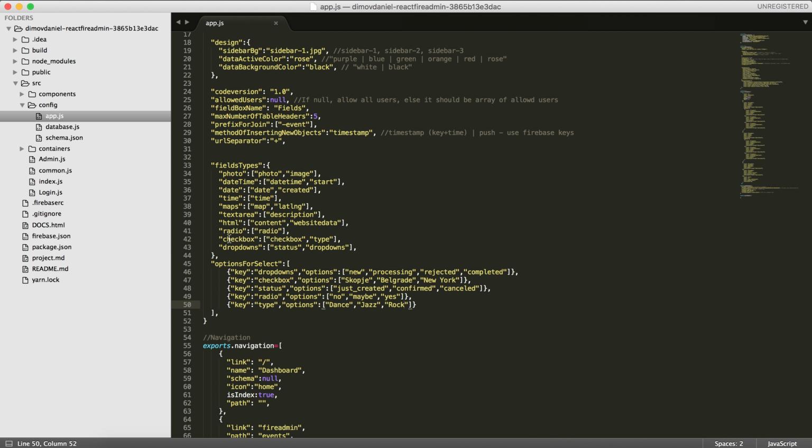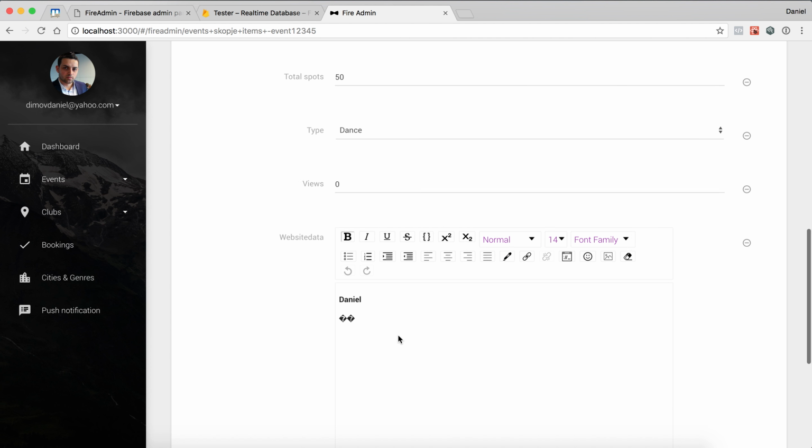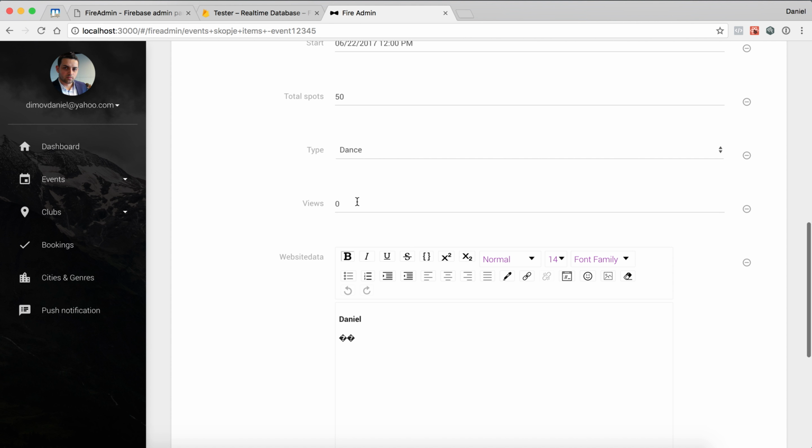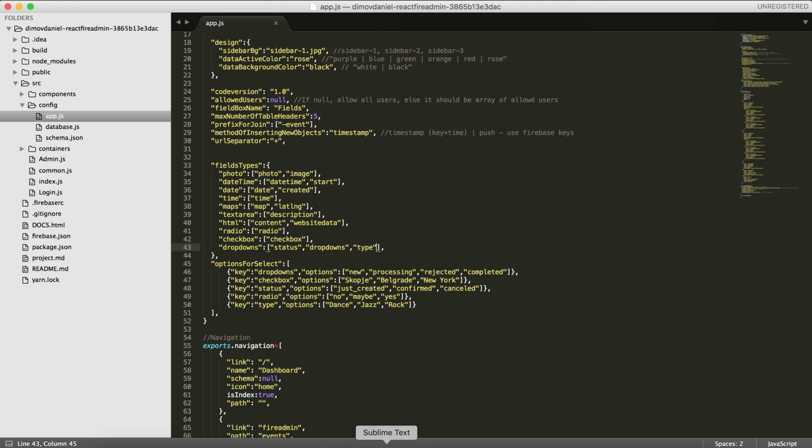Because this was a checkbox, I can move it to dropdown. It will be like a selection. Yes, and when I make it a radio, it will be only one selection available.